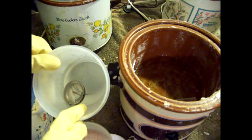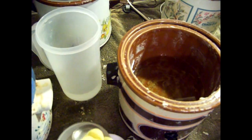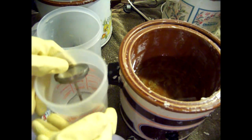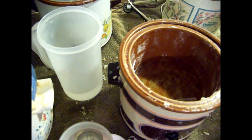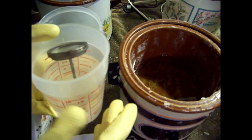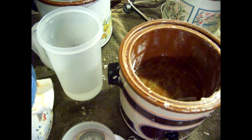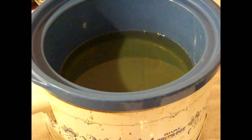And our lye is still too hot, so we have got to wait on our lye. I've got this little container of water that I can just drop the thermometer right down in. It cools the thermometer and also prevents me from getting lye water on anything. And then I would always flush this in the sink really good once I'm finished. All right, so we'll come back and test our oil and our lye again. Our lye we want to be from 100 to 110, and our oil from 100 to 130.